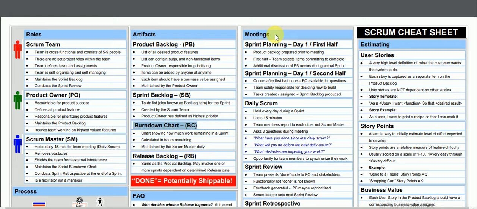In the second half, we are going to discuss and ask questions to the product owner, if at all we have any, on those stories. We need to ask the questions or clarifications to the product owner on the stories we selected for that particular sprint. And also, in sprint planning, we are going to give the story points.